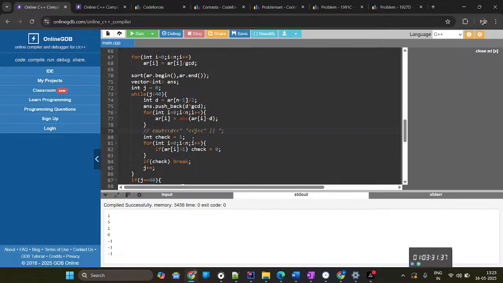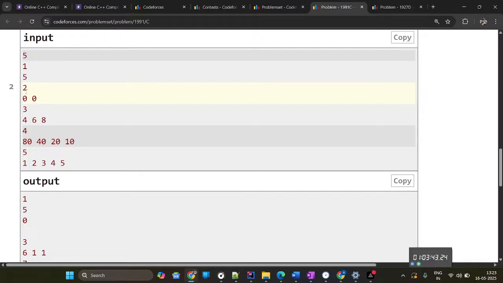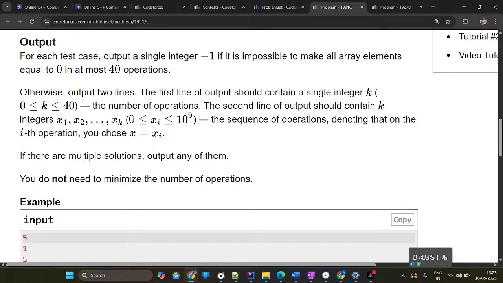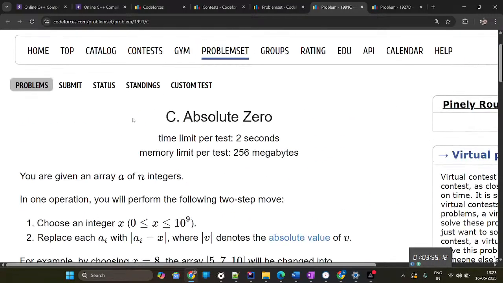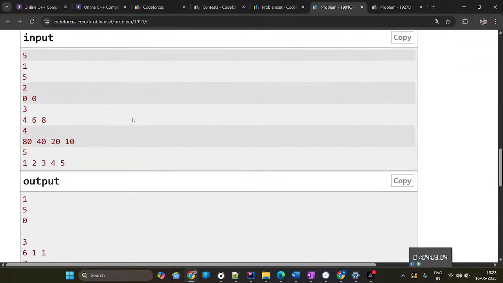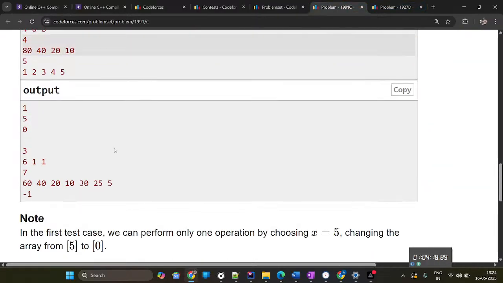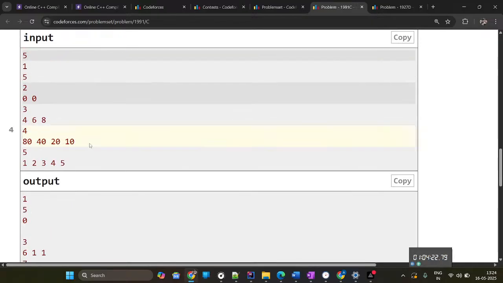1 0. 1 0. What is this? 1 0. Okay, 0 operations. Cool. 1 0 also. 4 6 8 minus 1. 4 6 8.